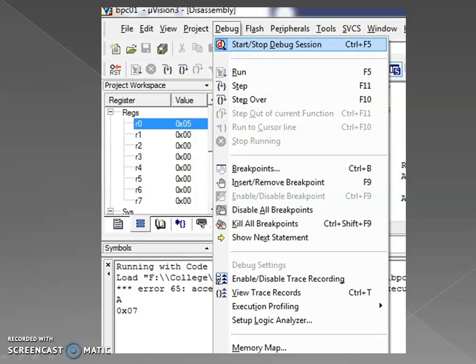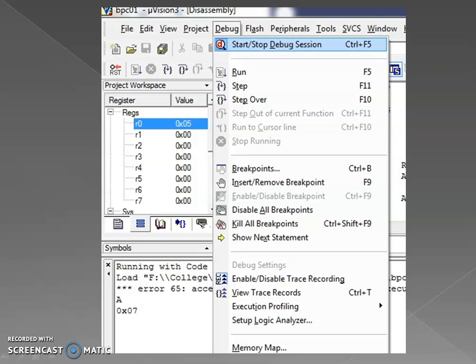Now in real scenarios, after compiling the program, we get a hex version of the file. This hex file can be written into the microcontroller program memory, and we can proceed with the embedded system. The process of writing the program into the microcontroller memory is otherwise known as burning the program. For burning the program, there is another application program known as Flash Magic that can be used for burning the hex file of the program into the microcontroller ROM.